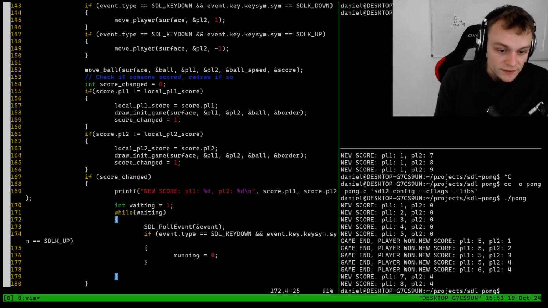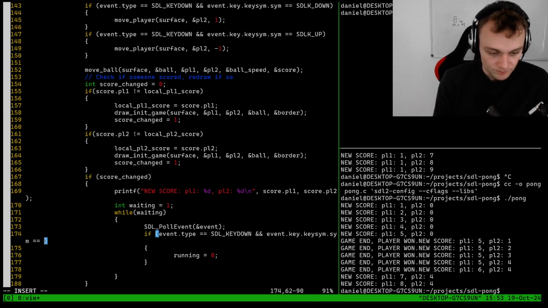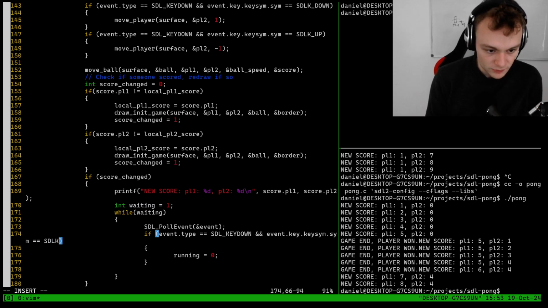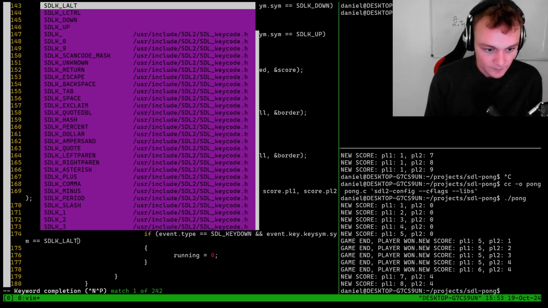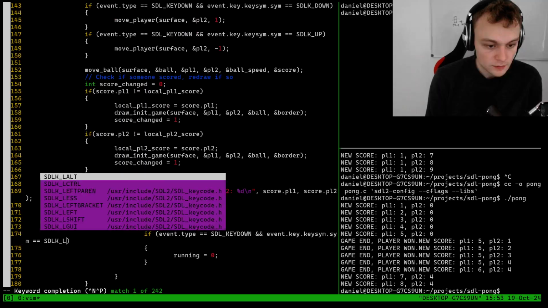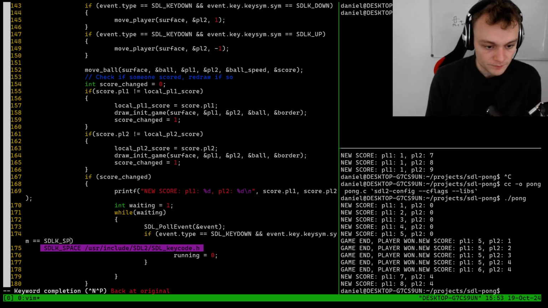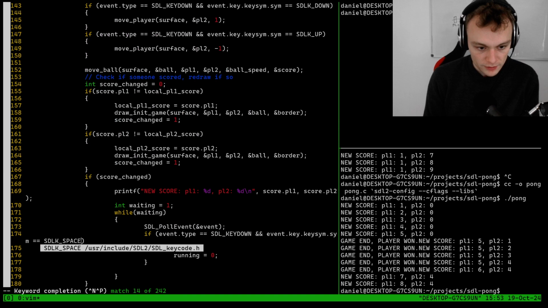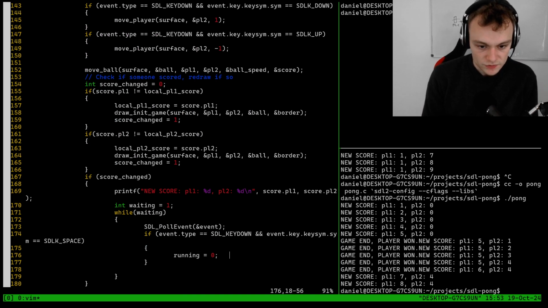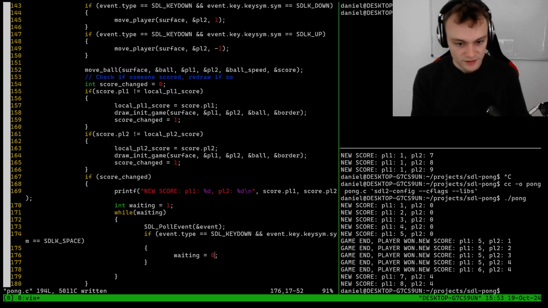Okay, we're waiting. While we're waiting, we're polling events. If the event type is SDL key down and the key is, I would like to use the spacebar, SDLK spacebar, then we will set waiting to 0 so we can exit that loop.